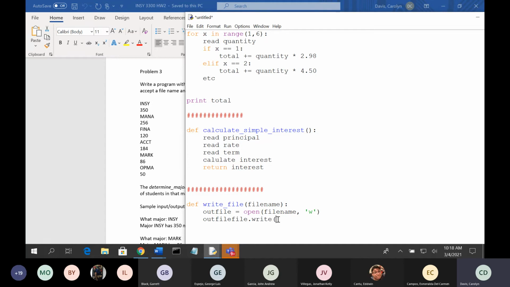So the first one would be Insy. The second one would be the 350. Remember, that's a number, so I've got to turn it into a string. Remember, I also need to always put a \n so everything gets on one line.